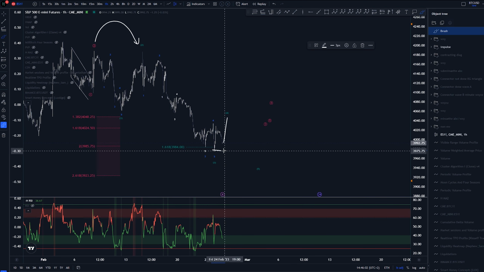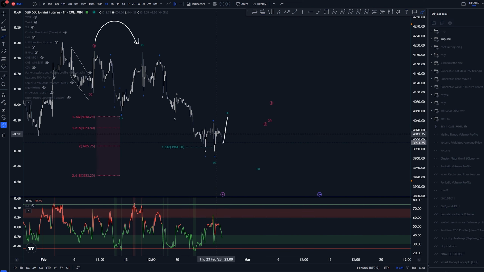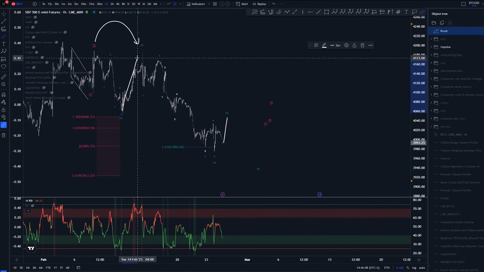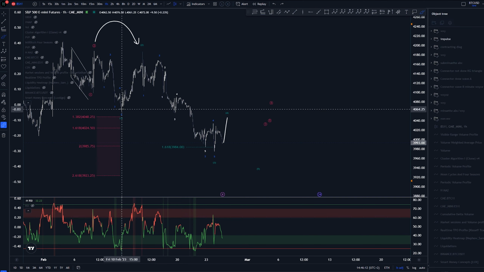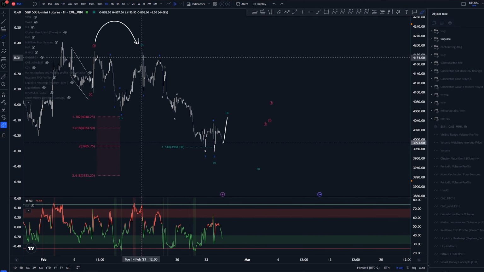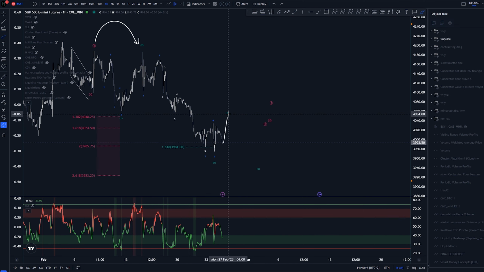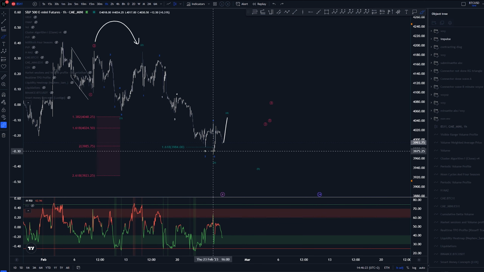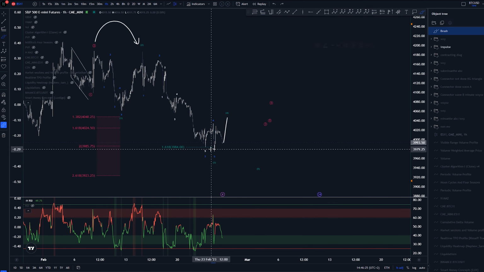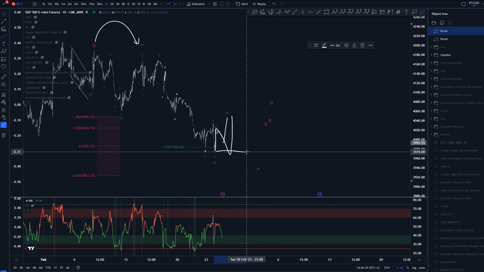If we don't take out these lows first before pivoting upwards, we're going to be having again similar structure to this. However, as this resembles more of a phi wave structure, I don't really know what we should be labeling this as. So I guess zigzag here is decent, but both of them would be sharp, as we would not take out the lows here or the origin price, so we would not create a flat structure like this.